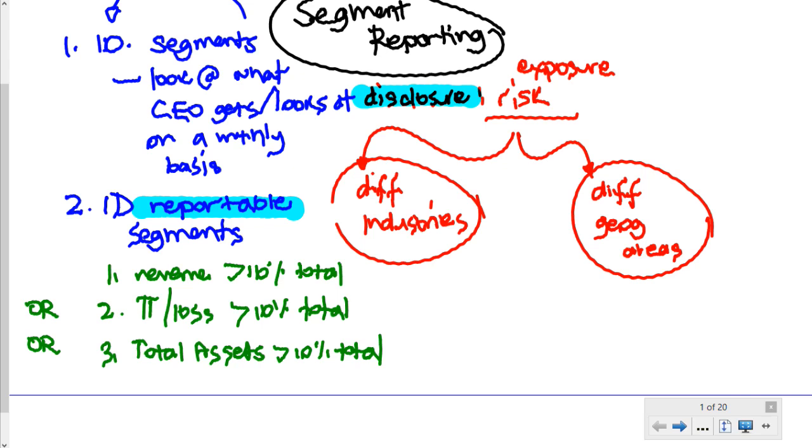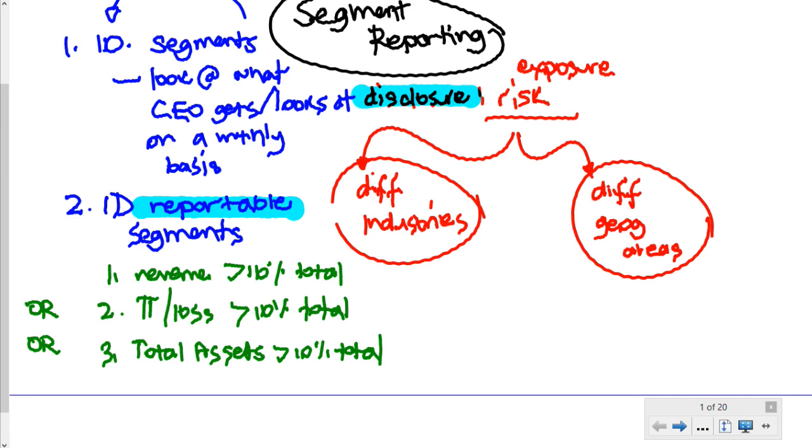When we're looking at revenue, I just want to touch on this. We're looking at total segment revenue. It includes inter-segment, because sometimes you have segments that all they do is sell to each other, but it's still considered to be an important segment, isn't it? So we wouldn't disregard it because the only sales they do is internal or to another company in the group. When you're looking at those big groups, we might have a company that all they do is produce for another company in the group, but it's still considered to be a segment.